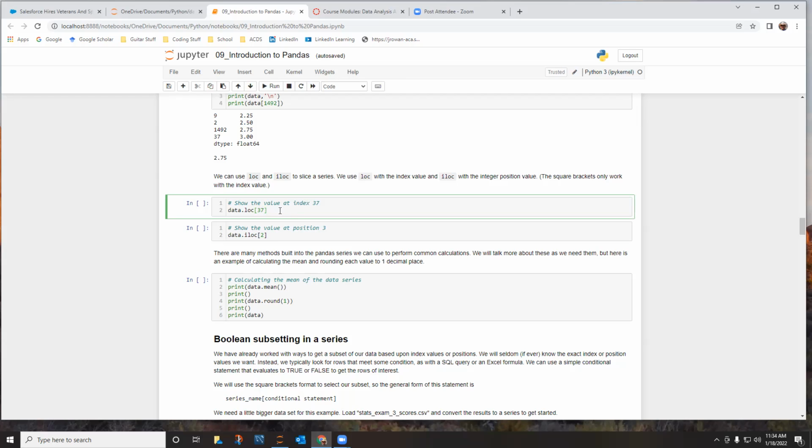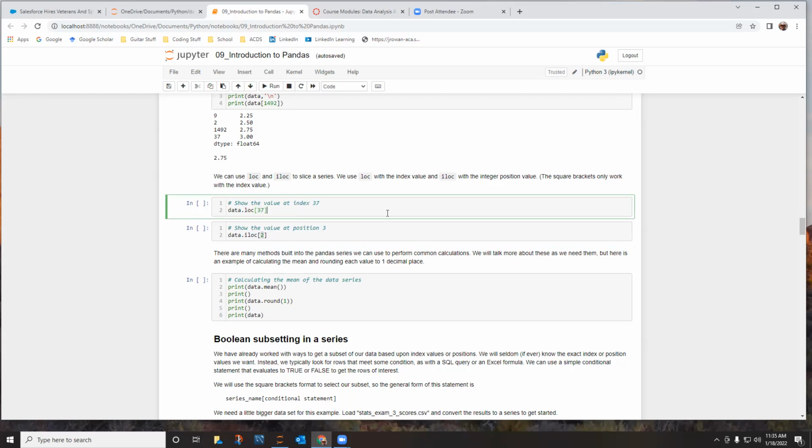You can do a single row or more than one row, a single column, more than one column, using loc, which is short for location, and iloc, which is short for integer location. And the difference being, loc uses the actual index value, iloc uses the integer location. So iloc 2 would be the third position. And we get into these more throughout our journey with pandas.